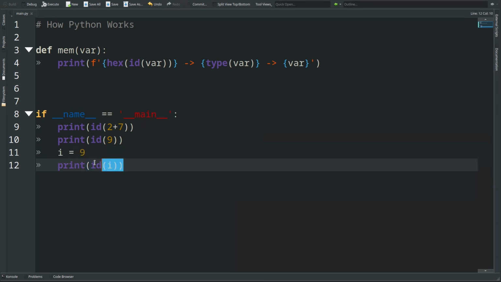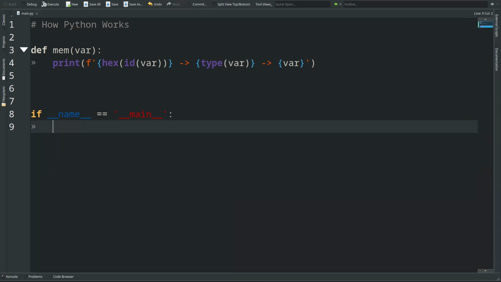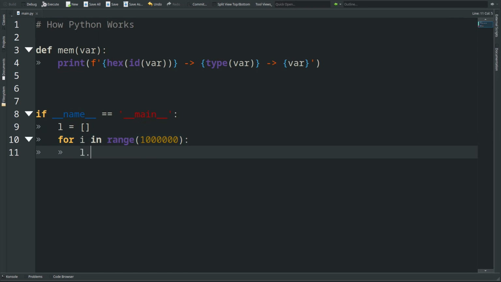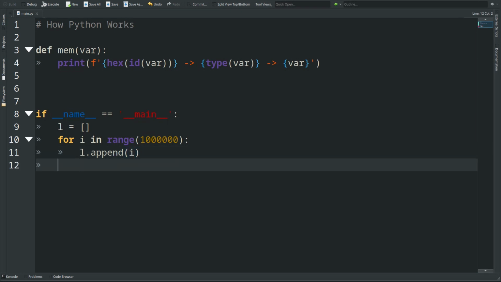Let's take this a little bit further. L equals an empty list. For i in range 1 million, L append i. After that, I would like to print the ID of L. Actually, I will use the mem function in this case.